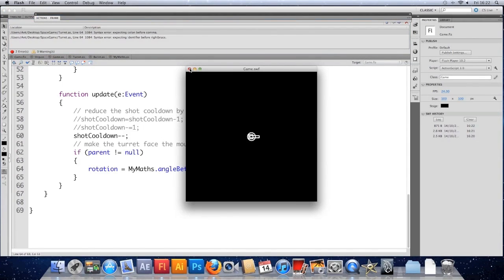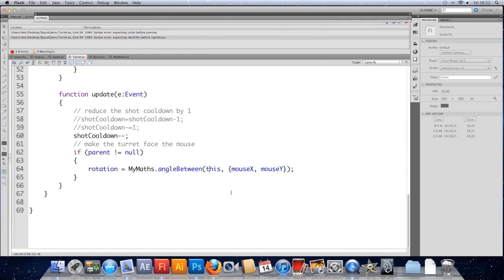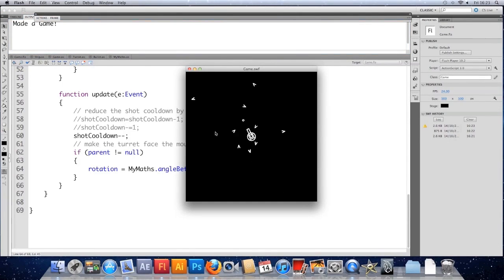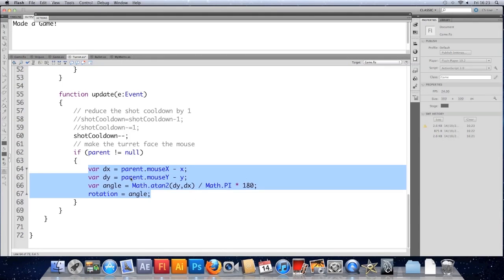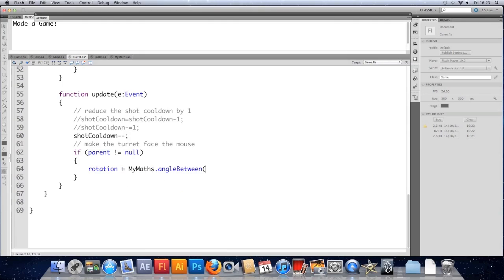No, don't like that. Oh, needs a name on each of them, sorry. Just making an object with two properties, X and Y. And that seems to work. Or it did. No, that definitely doesn't work. Let's just get rid of that. Don't be too clever for my own good. Let's just make a new point. Unless, am I using the wrong version of mouse X? Ah, there, that's why. It was actually right. I just used the wrong version of mouse X and mouse Y.